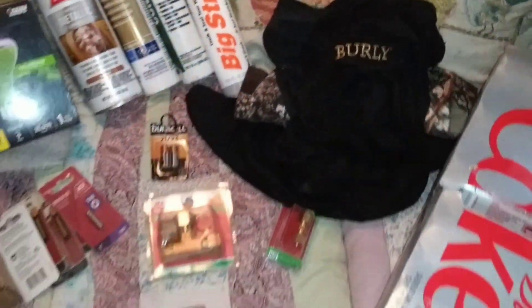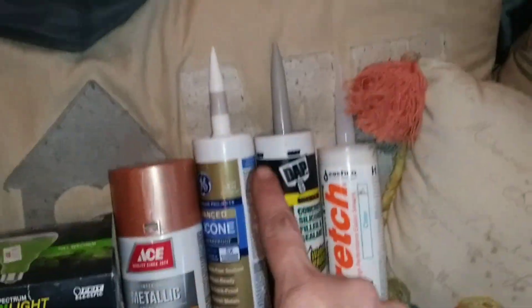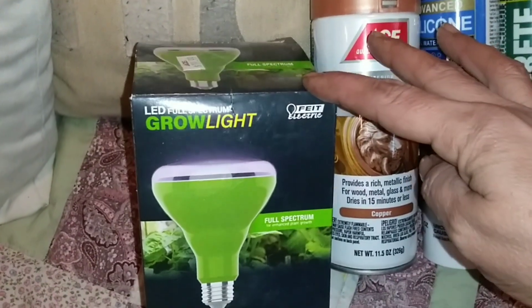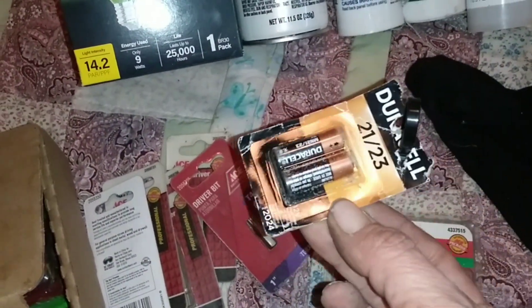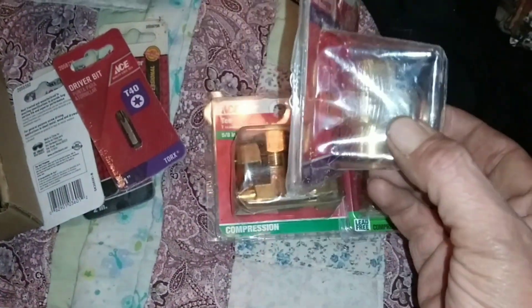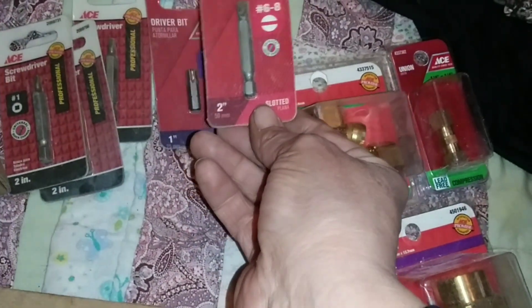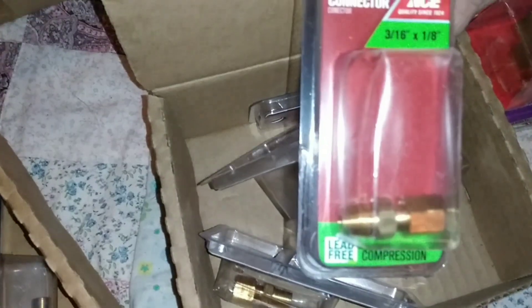There was a shirt — I'll pull that out in a second. I want to show you all these different silicone caulkings. Look at this big stretch, that's for your door frames and whatnot. Everything's full, unopened, ready to go. A whole thing of copper spray paint. This is a grow light — and it's not broken, not broken at all, ready to go. We got these funny little batteries, never seen these kind before, but we'll take them. And there were a ton of brass compression fittings and connectors. These things are expensive, I can't believe they just throw them in the trash. We've got a driver bit, another driver bit, and some different screwdriver bits. These boxes are filled with more connectors for compression — I can't believe they just threw them all away. Boxes and boxes of them.